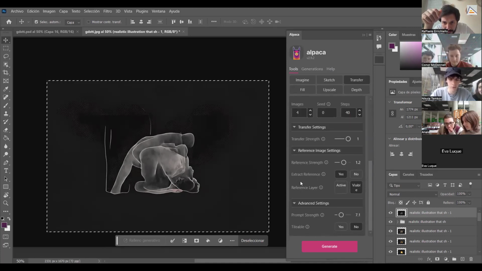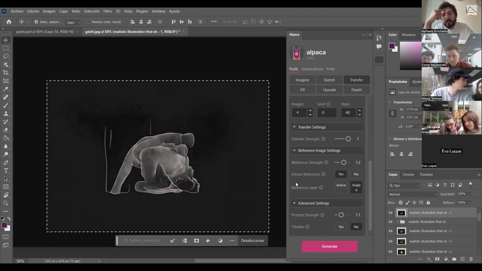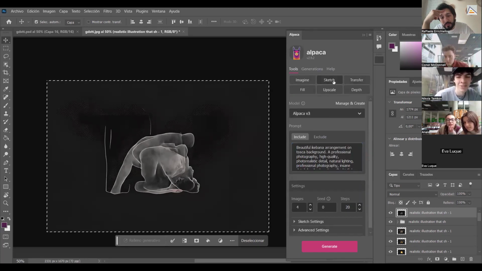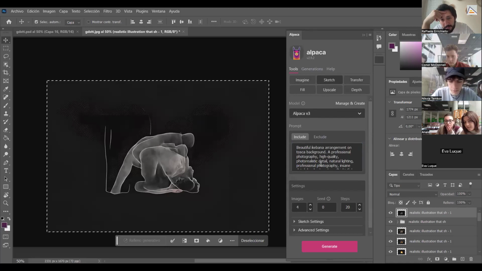Reference. No, you can do this just in Sketch. If you go to Sketch, okay, Sketch settings.